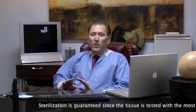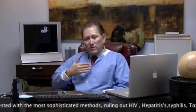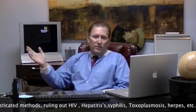It's tested for everything that could be transmitted, in the best possible way — with the polymerase chain reaction test for HIV, which rules out 100% of possibilities of HIV transmission. It's also tested for syphilis, toxoplasmosis, cytomegalovirus, herpes — you name it. Everything is checked, and after everything is cleared, it's processed for implantation in a special lab that I have, which is GoLab.